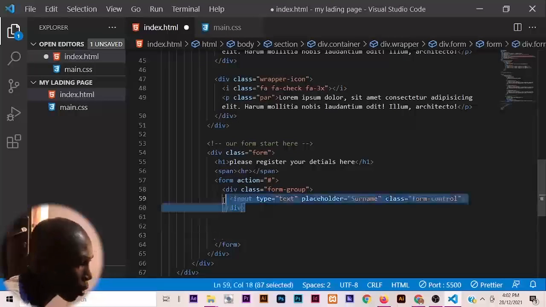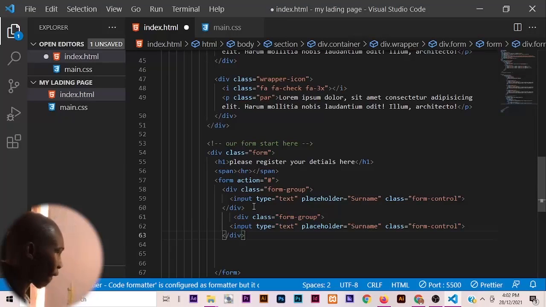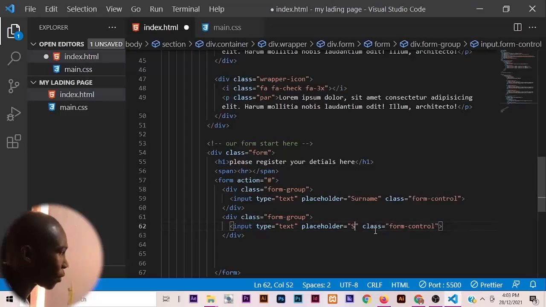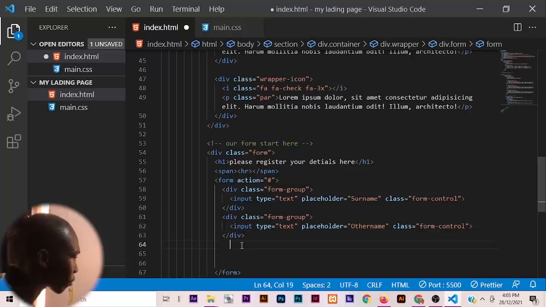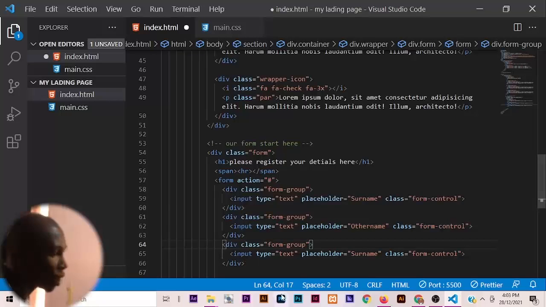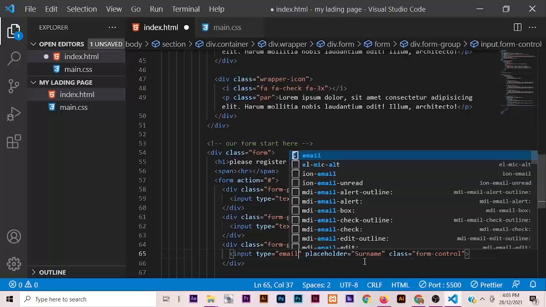So the next thing we're going to do is duplicate it. Then we can change this placeholder now to other name. Duplicate it. Then the next one, change the form type to email.